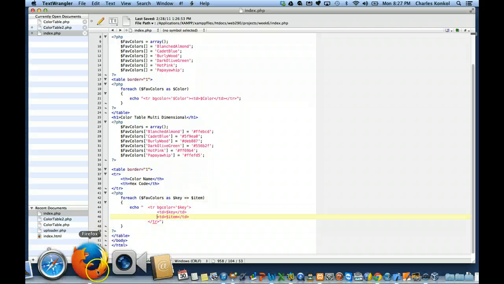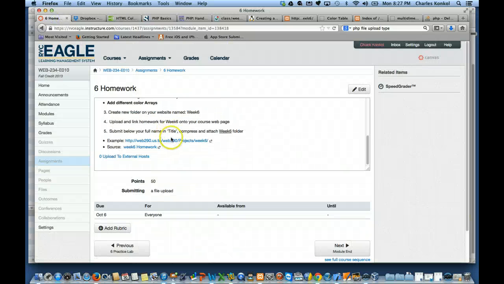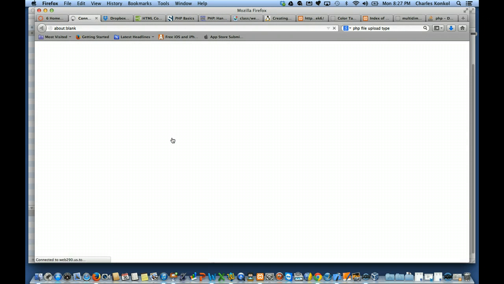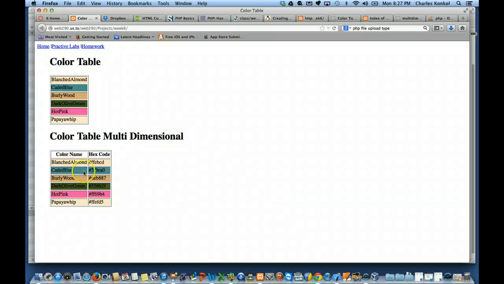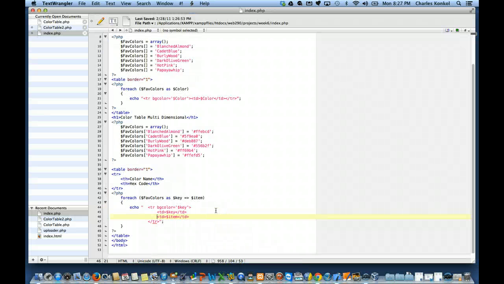So let's look at the final results on that one. Go back to the example link. So this one is the same color on both columns, column name, hex code. So you're just adding to it. But all I need you to do is put in different colors for the top one, which will be the single dimensional. Second one, different colors, but also make sure and put the correct hex code in there as well, because it's going to be referencing that hex code in the loop when you're doing the echo statement.